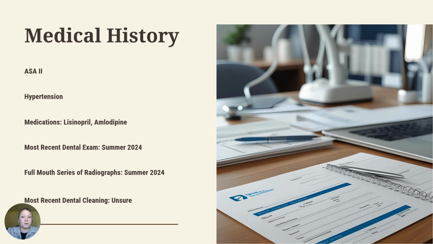Some background with his medical history. He was an ASA 2, mostly due to age. He has hypertension. He's taking lisinopril and amlodipine. His most recent exam was summer of 2024, and his most recent full series of radiographs was summer 2024, but he was unsure of his most recent cleaning.